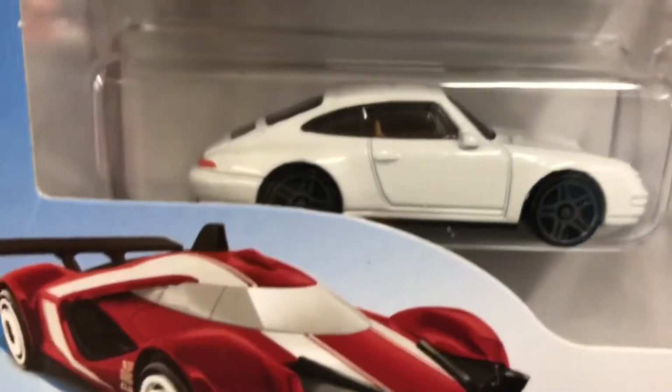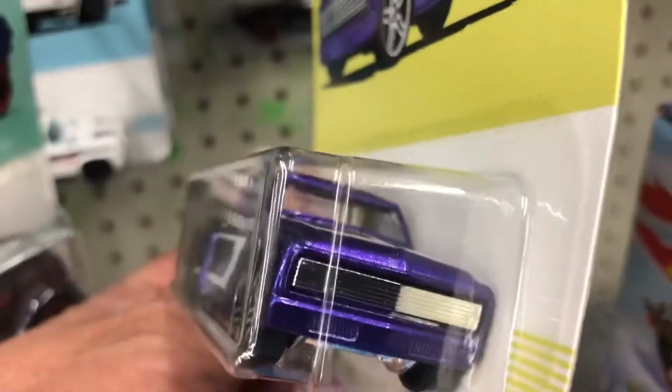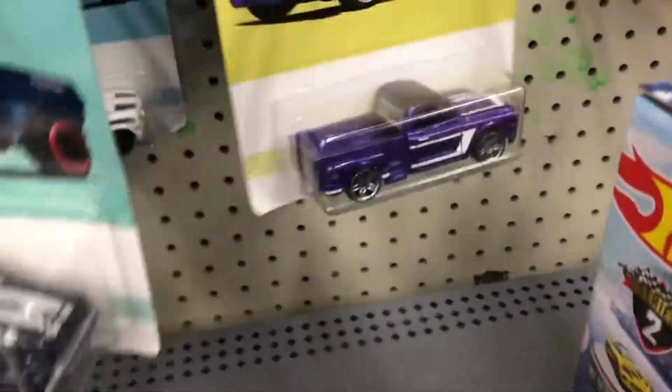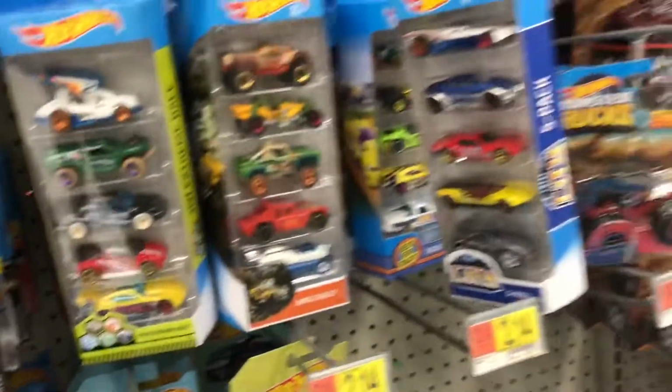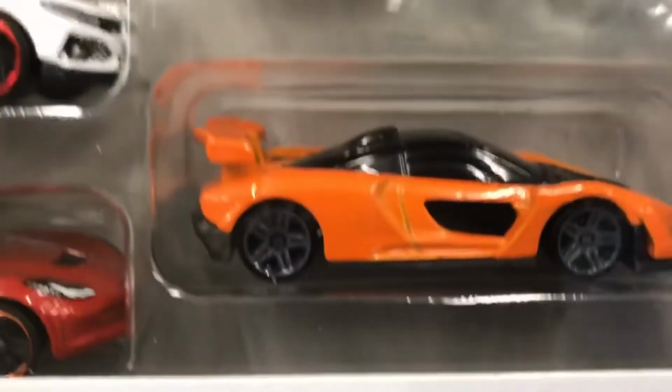Oh yeah, look at that. CRX, CRX, CRX. Yep. Ooh, there's a Porsche again. I'm easily distracted. I'm not a hater, not a Hot Wheels hater. I definitely am a Dodge hater. Dodge fans, woo! Ooh, Chevy. Yeah, there you go. See, now that's a class right there. Chevy. Sorry, Dodge fans. I only like the cars, not the trucks. Just kidding, guys. I didn't like the bumper on it.